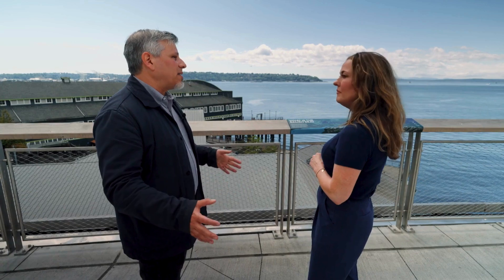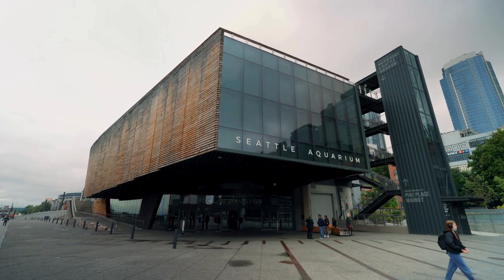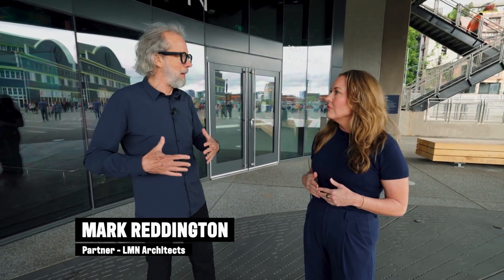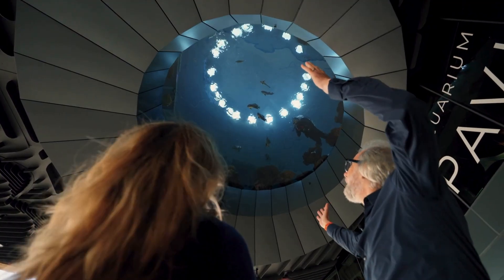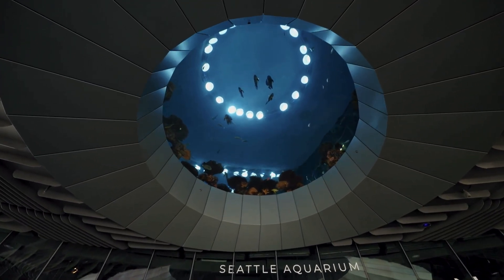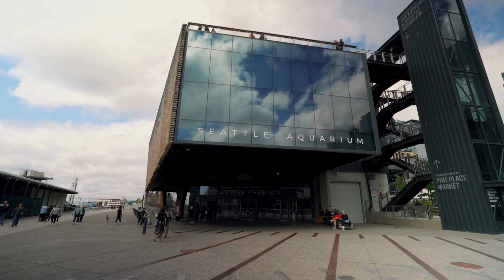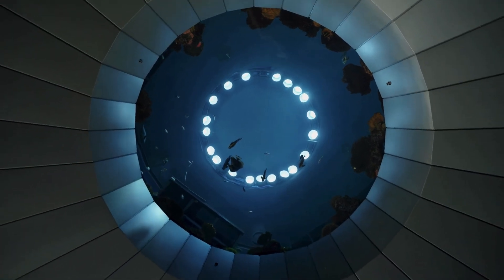We're connecting people to our local waterways, the Salish Sea, and the broader Pacific Ocean. And inside the building we're connecting people to the conservation work that the Seattle Aquarium is doing across the Pacific Ocean in the Coral Triangle. We wanted everybody on the waterfront — millions of people — to feel invited to participate. One of my favorite design choices is this 18-foot diameter window into the habitat overhead, and this big porch provides a covered gathering space because, of course, it rains in Seattle.